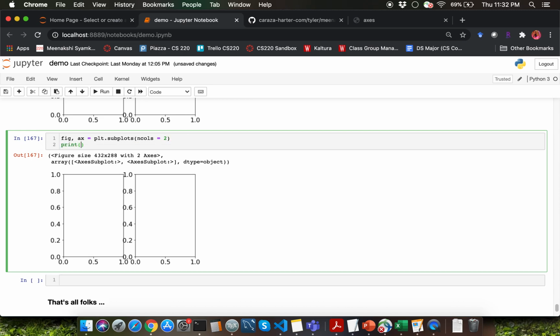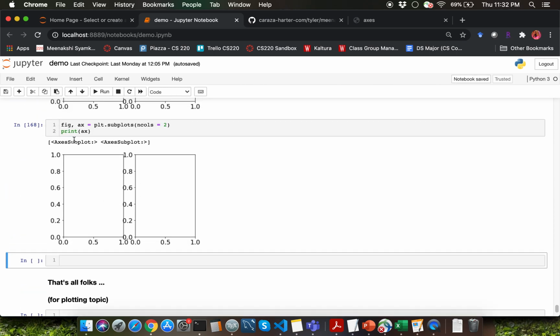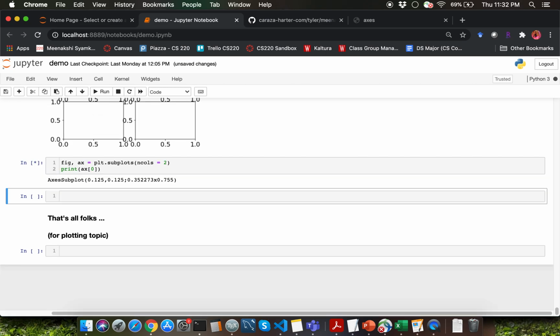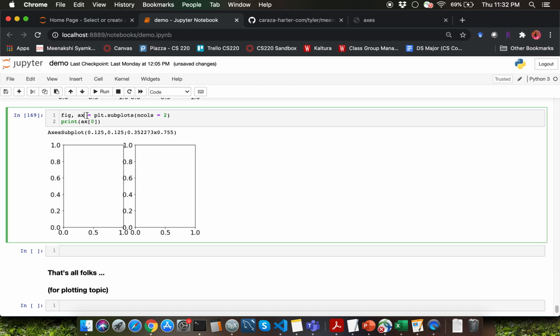If I go ahead and print ax, you'll see that we are getting two items as part of this array. So I can simply access the first item of this array by saying ax of 0, and I can access the second one by saying ax of 1. Let me actually define this variable as axis because we have plural of axis subplot over here.